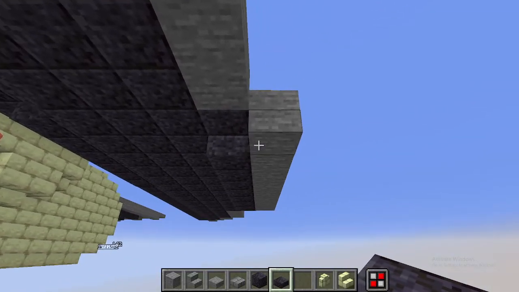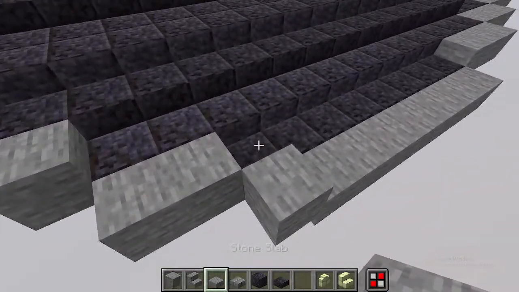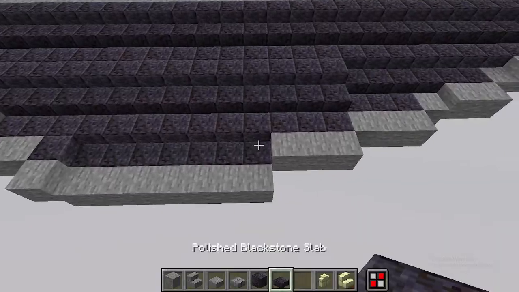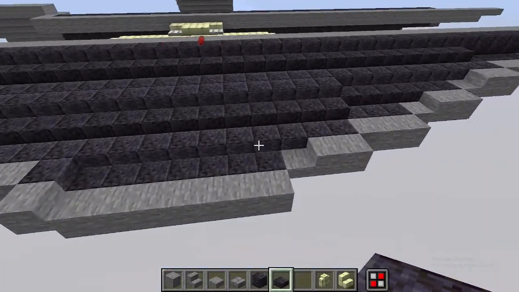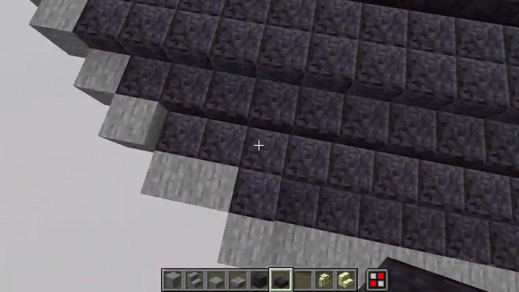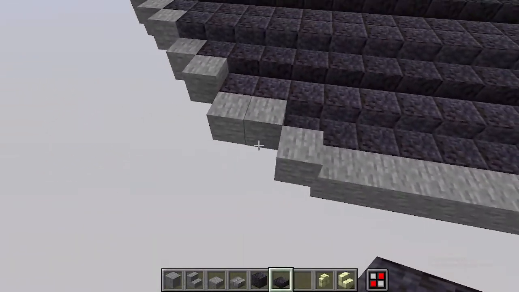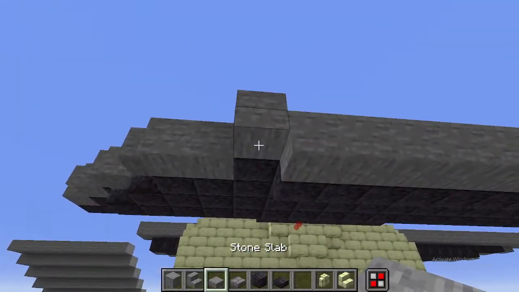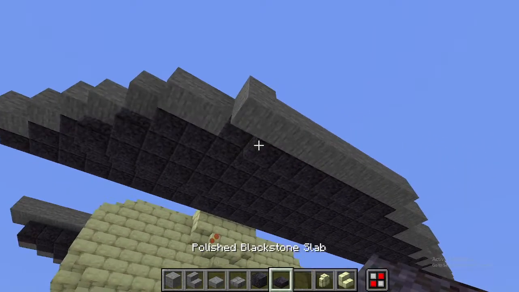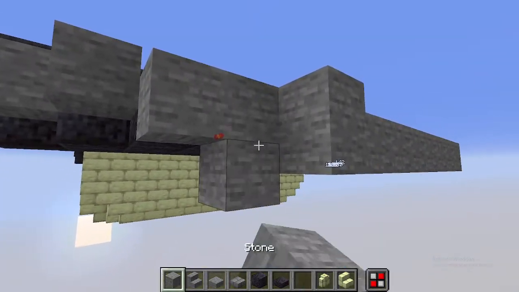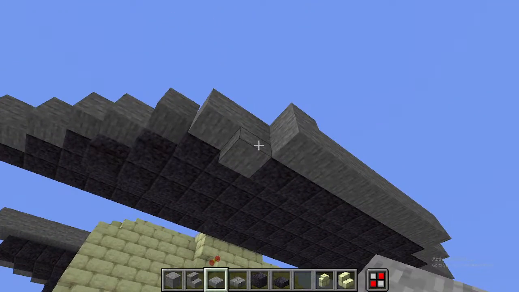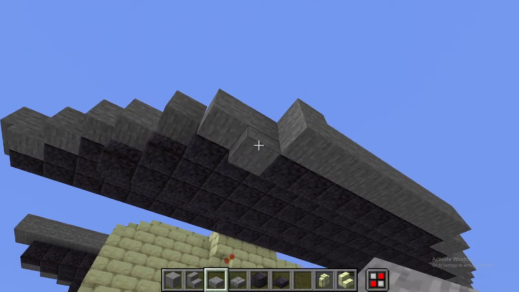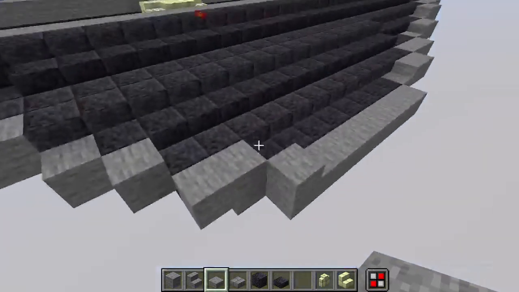And then I could do something like this. But that doesn't make any sense. That wouldn't make a curve. So if I went like this, yeah, I think that works.